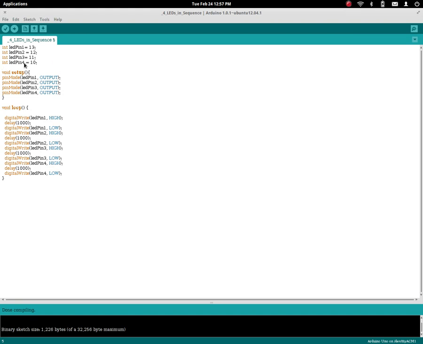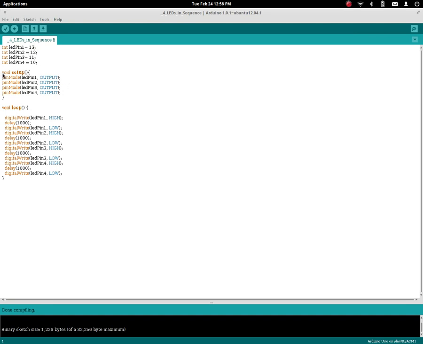And this equal sign is basically saying that now this LED pin 1 equals 13. Now this 13 is pin 13, and that 13 is actually a variable built into the Arduino IDE. It's already built in there, so you didn't have to define it. That's what we're doing up here. We're defining LED pin 1 as pin 13. That's called defining a variable. If you see in the error message that this variable was undefined, you might want to make sure you didn't define the same variable twice or something like that. And so there's that.